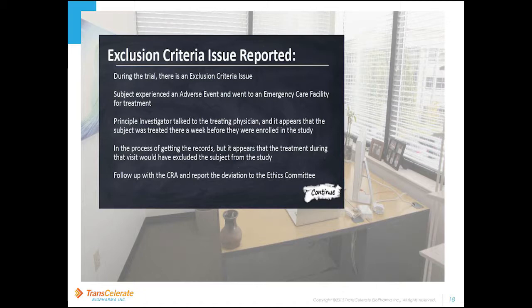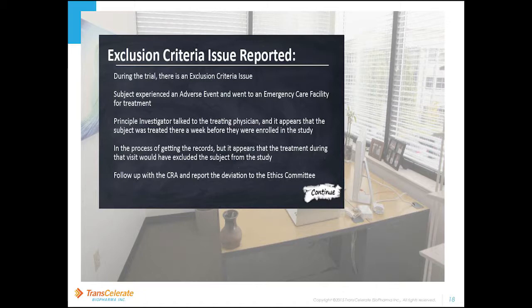A study coordinator calls the clinical trial manager to report an exclusion criteria issue. The study coordinator says that one of the subjects experienced an adverse event and went to an emergency care facility for treatment. The principal investigator talked to the treating physician, and it appears that the subject was treated there a week before they were enrolled in the study. They are in the process of getting the records, but it appears that the treatment during the visit would have excluded the subject from the study.